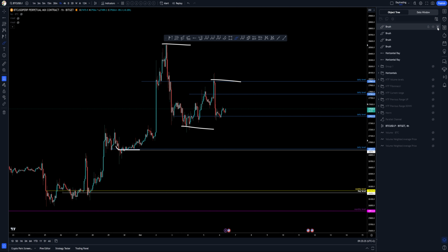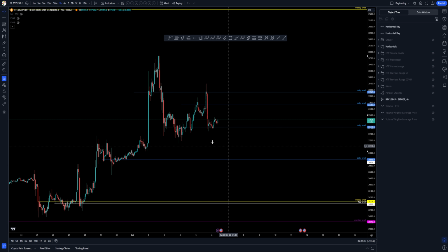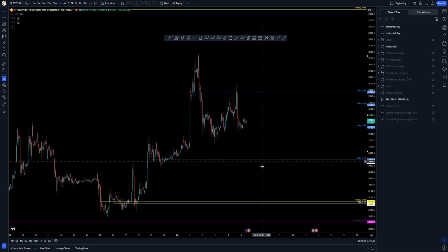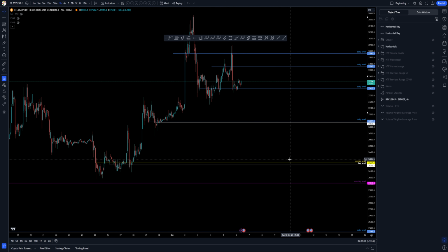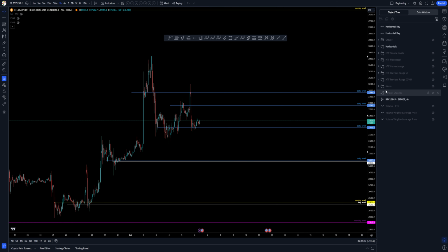So I'm already saying that while these daily levels at the moment are true, I'm actually not really that interested in trading these levels. I might want to wait for the bigger levels, which is once again the daily level and this daily level. So that is where we're already starting to get some insight. And what we can also see is that at a lower level, we do have a weekly level as well, right? So that weekly level and this daily level. So we are starting to really have our technical analysis lining up with that structure.